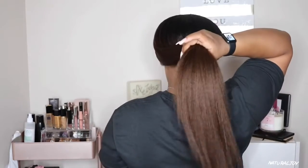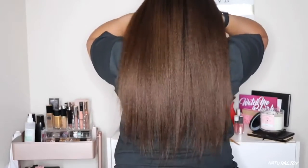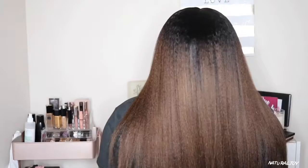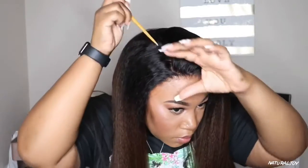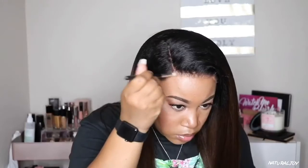As you guys can see I still have some texture in the back, and I'm showing you what the middle looks like. I'm going to flip this over so you can see options — the last unit I reviewed I liked the flip-over look and thought it looked really pretty. I'm going to put a small side part on the side. This is a 360 unit so you can rock it half up half down, all the way up — it's still going to look good either way. This is one of my favorite textures because I love the way it looks when you add heat to it and when it's freshly washed — you can wear it either way.